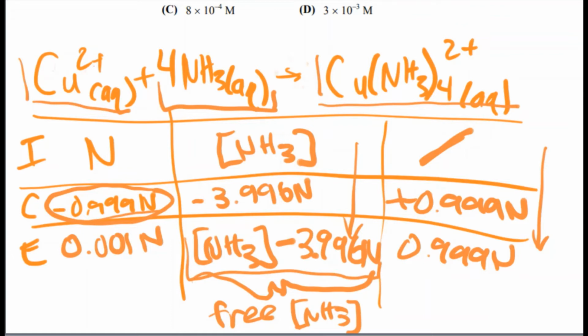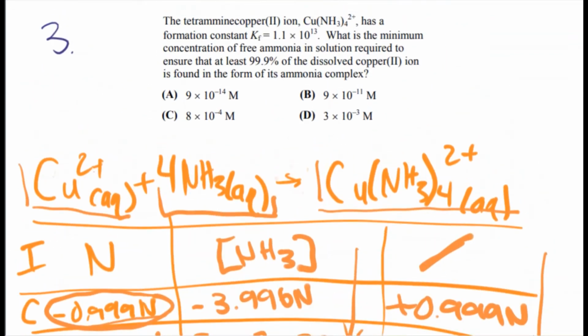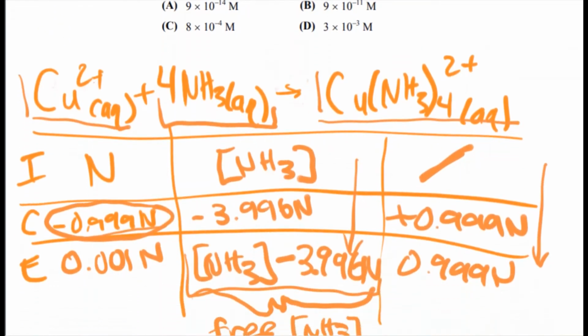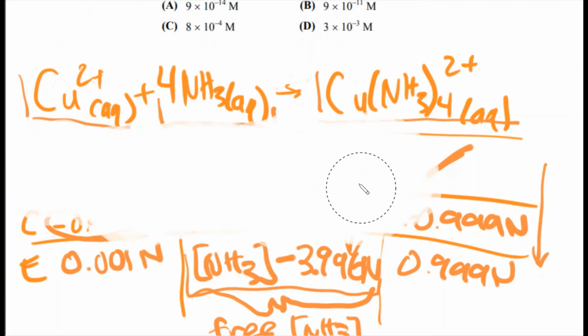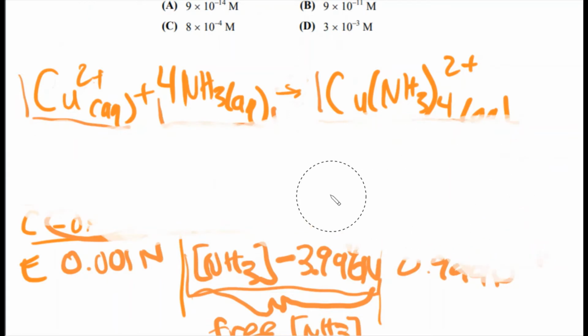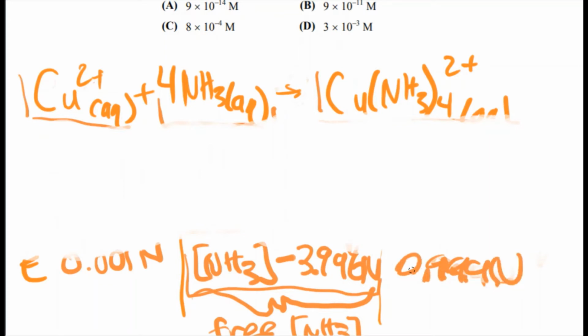Now we have to actually go back up. So let me try scrolling back up. And we need to now write an equilibrium expression for this reaction. So what I will do is that I will erase the ice table, so that I have some space to work with. And I will, of course, leave the equilibrium expressions at the end so that I could use them later on. And yeah, let me switch back to the brush. And this is 0.999 N, and we know that these are our equilibrium concentrations.